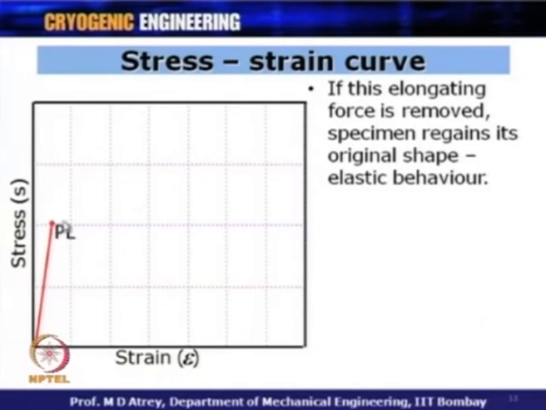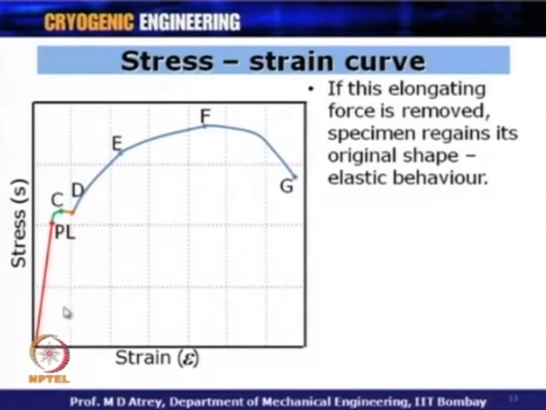However, if we apply the force beyond this particular strain or beyond this particular stress, you can see a lot of different things happen. We can see first at this point, at point C, that there is a tremendous increase in strain immediately by the application of very small stress. And if we apply more stress or more force, we can follow the behavior in this pattern. And this is what a stress strain curve of any ductile material would be.